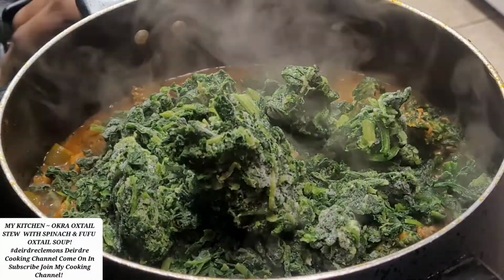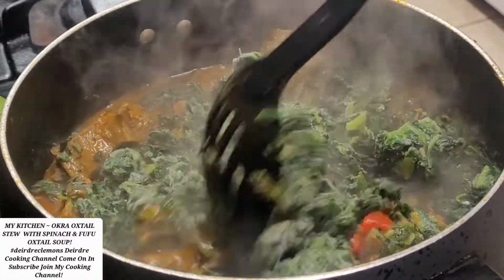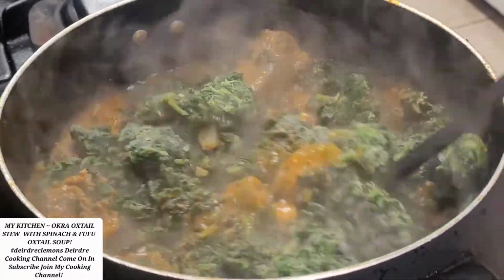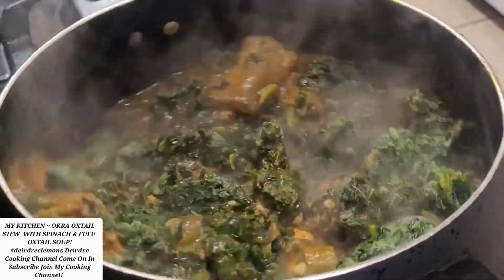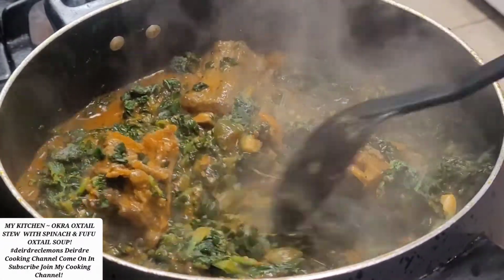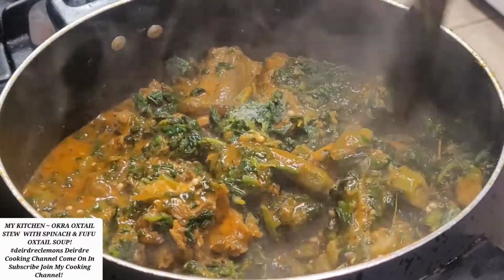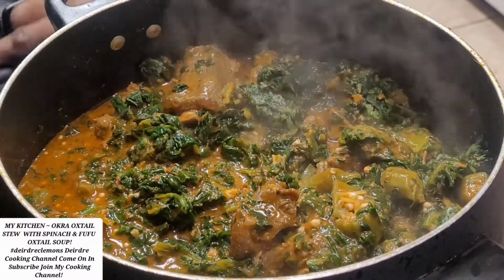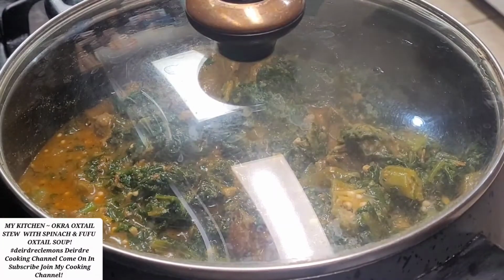Like you said, if you want to, you could use fresh spinach, but this is just frozen. It's still fresh, it's just cut up and frozen, okay? Now I'm going to let this come to a boil and simmer for about 2 to 3 minutes, and my okra stew is done. Now I'm going to make my fufu.